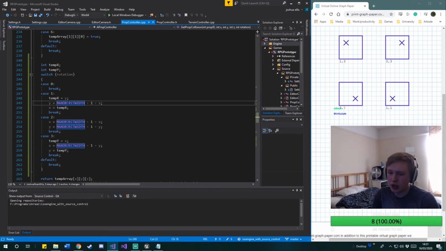So that's correct. So x equals y. That's fine. Y needs to equal, I believe it was the max minus the x. Or is it, sorry, y needs to equal the x, the max minus the x, yeah. Though that might be wrong, let me just double check this.